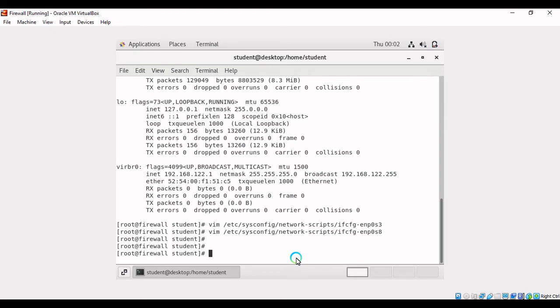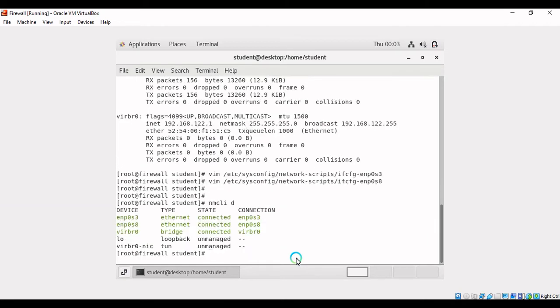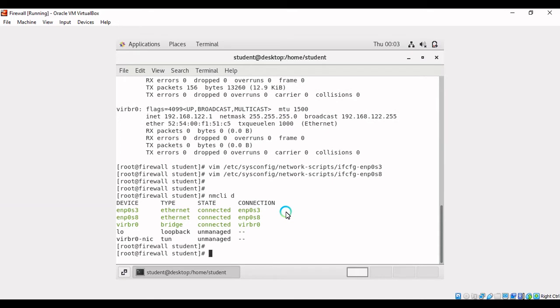So for firewalld, first of all we need to check our network scripts. Just like this, you can see that we have 2 different network interfaces like we configured previously. And now what we need to do is type systemctl.